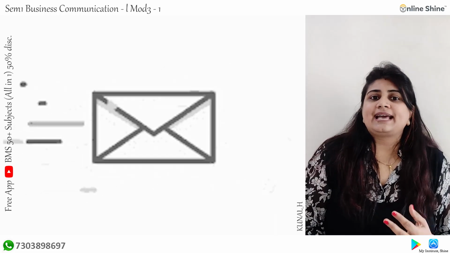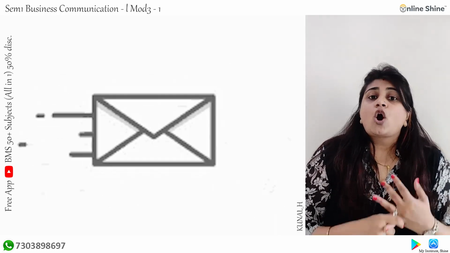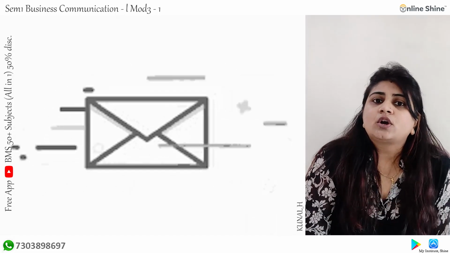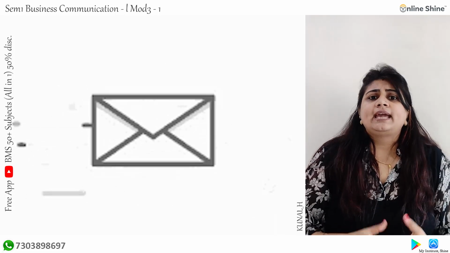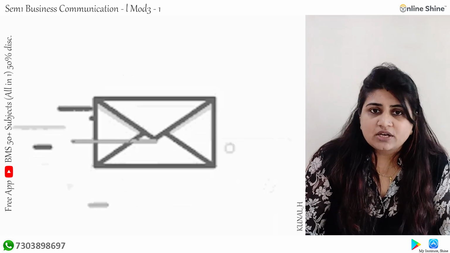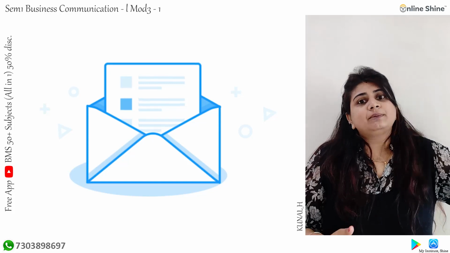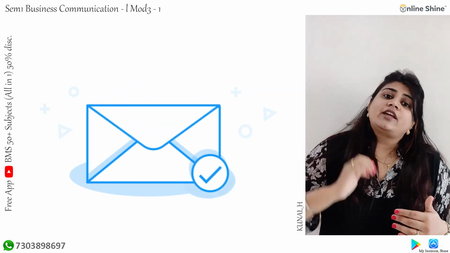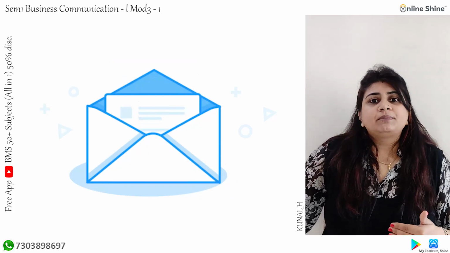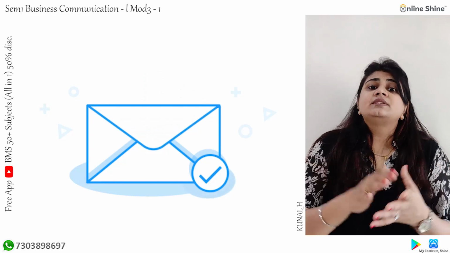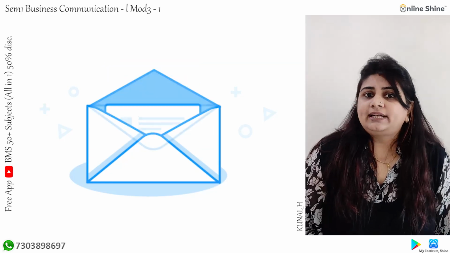So CC, as the name suggests, is carbon copy or copy closed, meaning a copy attached with it. In the whole concept of CC, that is carbon copy, all the people who are receiving that particular correspondence are aware that other people have received it, or whoever is the main receiver is aware that there are multiple other people who also receive a similar copy.